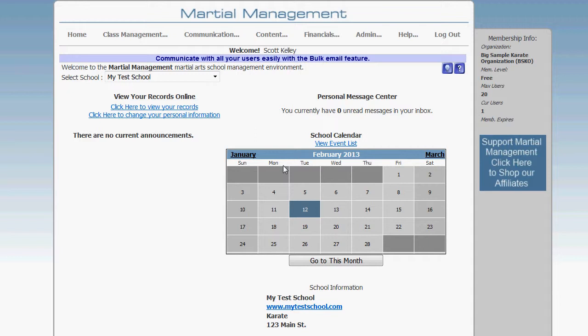You can create school administrators, and they should be able to get to any information concerning their own school, but they will not be able to get to information about other schools. Now, as an organization administrator, you do have a home school that you belong to because you have to belong to a school, but as an administrator, you have the ability to change that school.